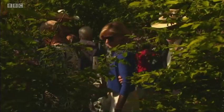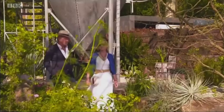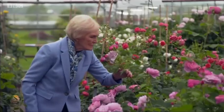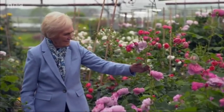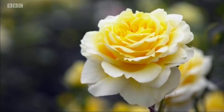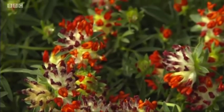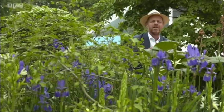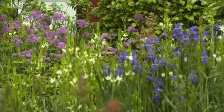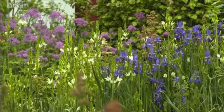A little closer to home, I'll be chatting to Lord of the Dance himself, Michael Flatley, about his own rather impressive garden in the Republic of Ireland. And well-known rose enthusiast Mary Berry explores some new varieties created by the legendary nursery David Austin. But before all that, Chelsea really is a feast for the senses. You can see it, smell it, almost taste it. I've spotted some key trends at this year's show, each designed to tickle one of the five senses. So let's start with colour to excite our sense of sight.